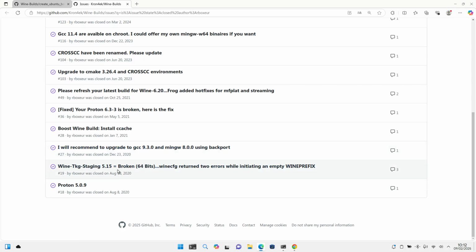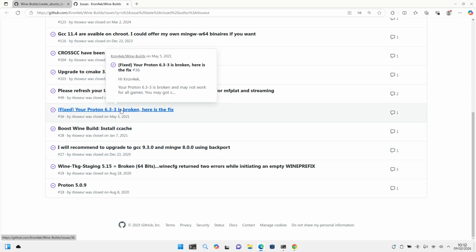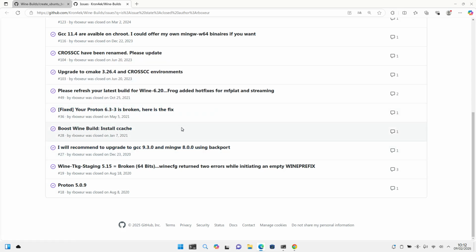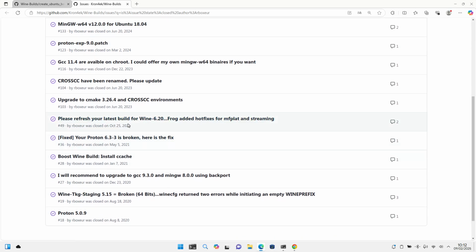When we started working, my first recommendation was to suggest that he upgrade his own version of GCC. And after that, we had a couple of issues for Proton builds provided from Proton, and I opened a few tickets, and finally we were able to fix them.